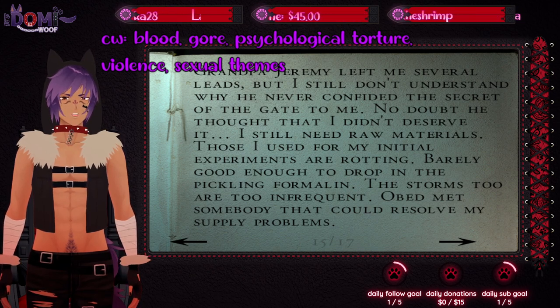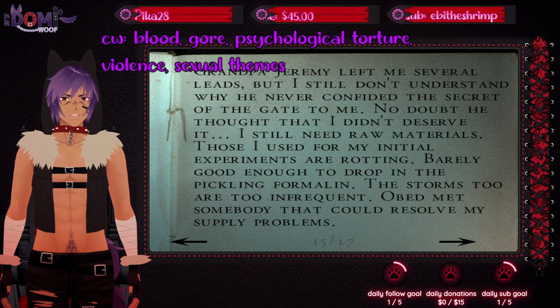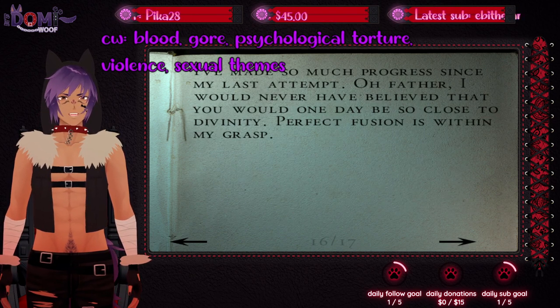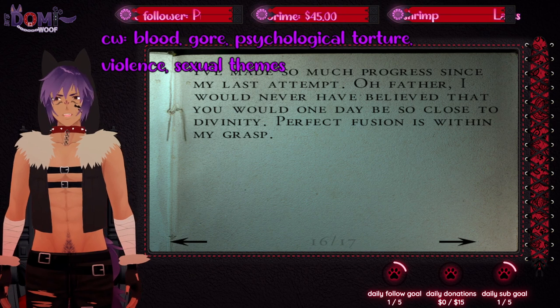I still need raw materials. Those I used for my initial experiments are rotting, barely good enough to drop in the pickling formalin. The storms, too, are too infrequent. Obed met somebody that could resolve my supply problems. I've made so much progress since my last attempt. Oh, Father, I would never have believed that you would one day be so close to divinity. Perfect fusion is within my grasp.